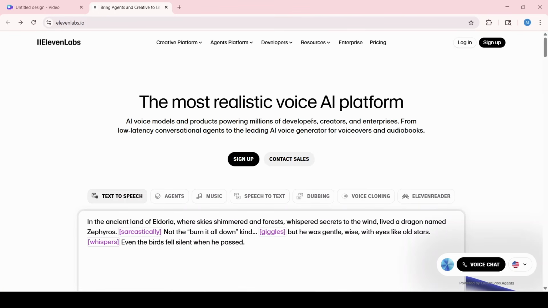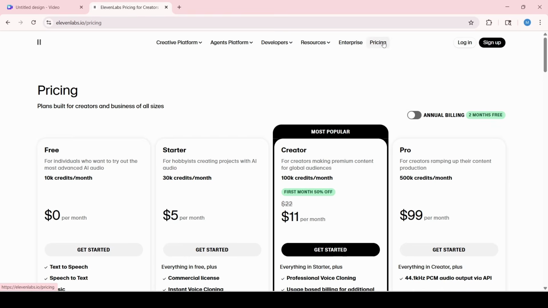So this is 11 Labs and this is the site that I'll be using to get a realistic AI voiceover. And I'm going to show you the pricing and the subscription that they have available. If you click on pricing at the top, you'll notice that they offer 10,000 credits for the free plan, which is not bad at all. But I currently have this starter plan for $5 a month, which I think works out well so far. And it gives me a commercial license as well to use. You can review the plans and see which one best fits.